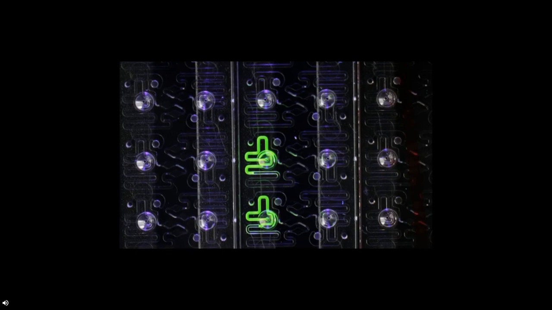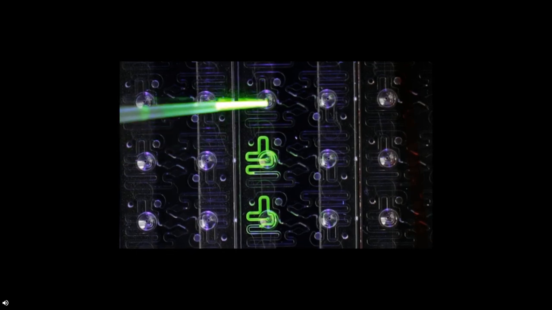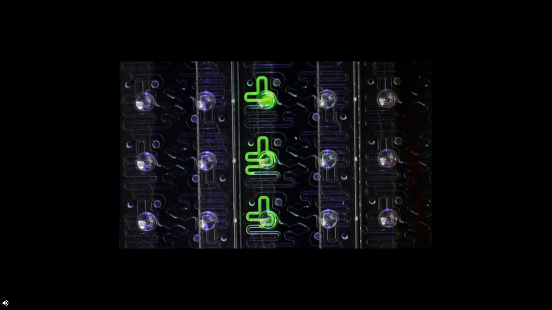Here we can see exactly what sample loading looks like with the help of some fluorescein and a blacklight. In 2 wells, we've already added 2 microliters of fluorescein. As you can see, to load another sample, you simply add in that 2 microliters into the input well and the sample wicks into the plate.